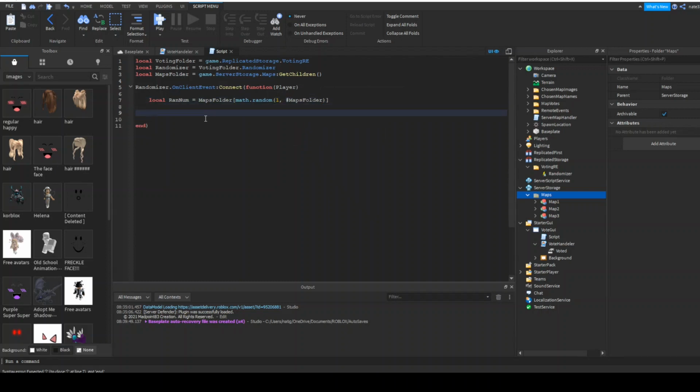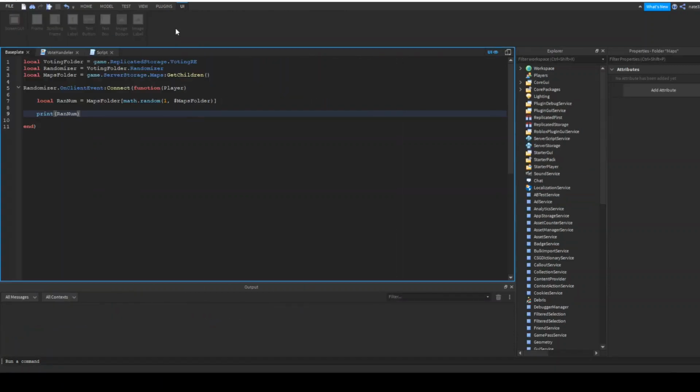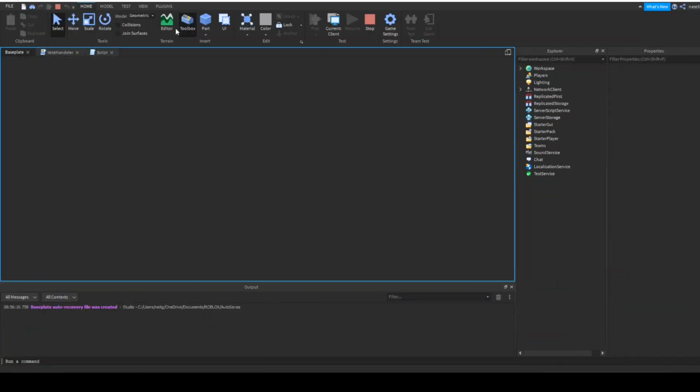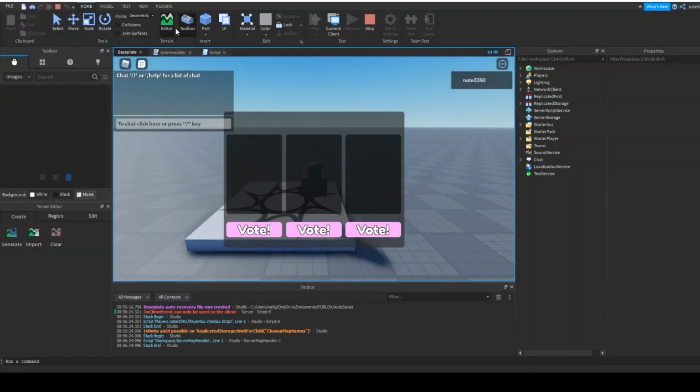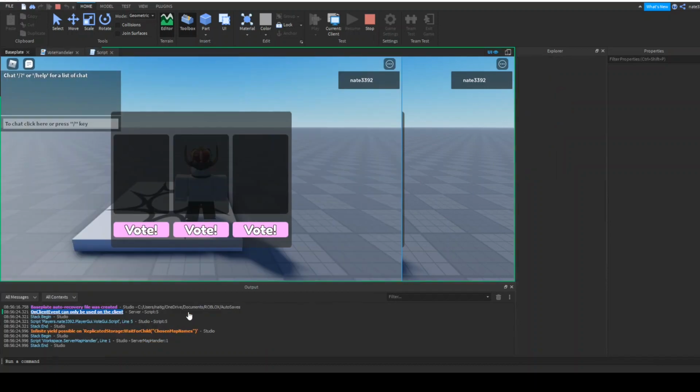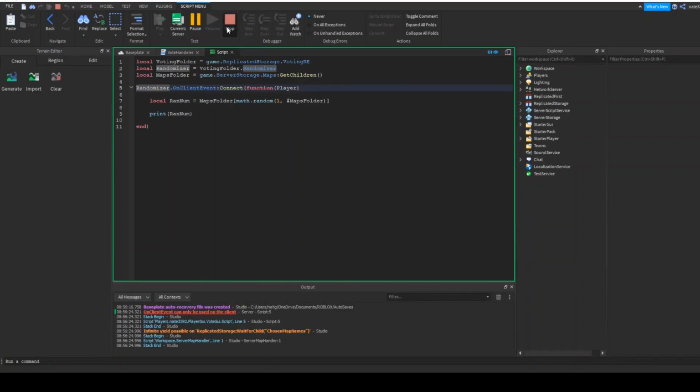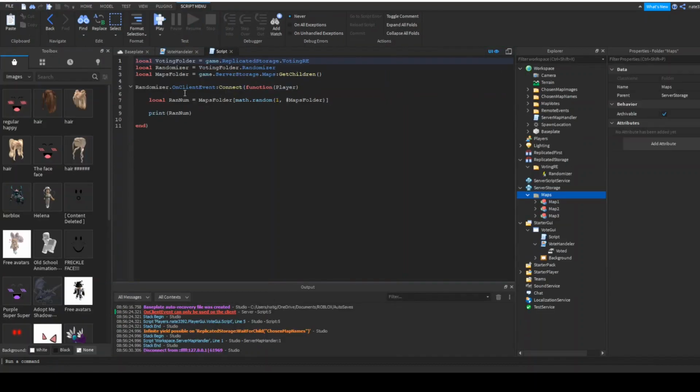So right now I'm just gonna print. Let's try this and then let's see. On client event can only be used... Oh shoot. Oops. This is meant to be on server.